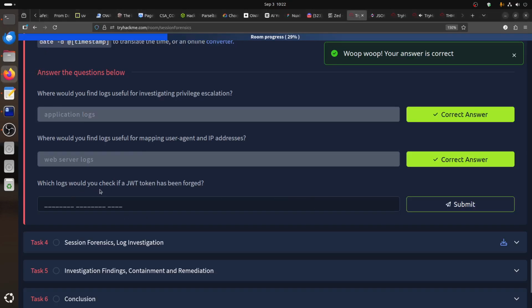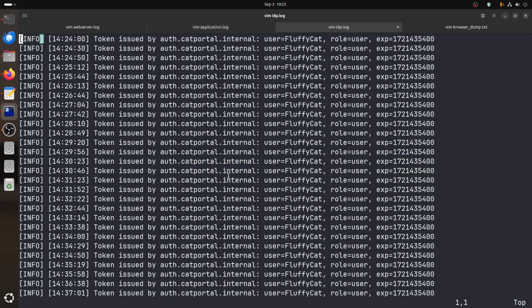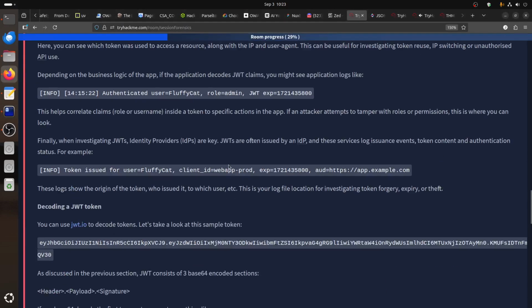And then, which log will you check to see if the JWT token has been forged? For forged, for example, here we have the application. Yeah, if it's forged, usually, because also, for example, the IDP.